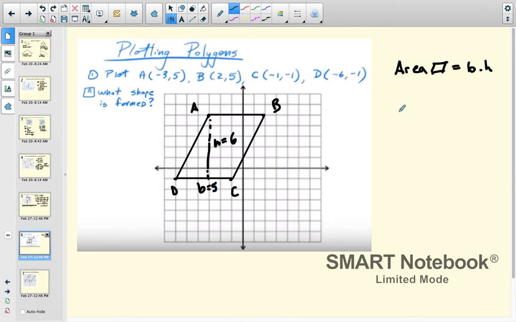All right, so finding the area here is actually pretty easy. We're just going to input our numbers for the parallelogram, and we get the base is 5 and the height is 6. So it's an area of 30 units. We don't have a unit, so we just put units squared. Okay, so that's plotting one, then recognizing the shape, and then from the shape you can go ahead and find the area. All right, one more.